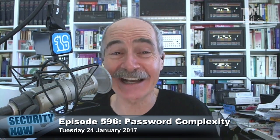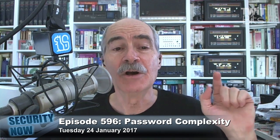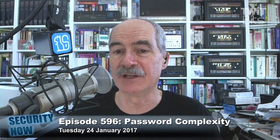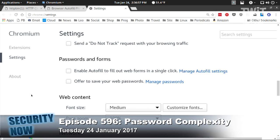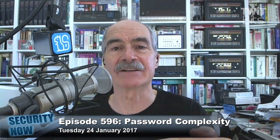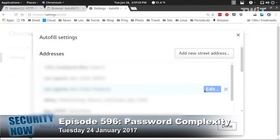I guess you would go into the settings and turn off form fill. Correct. Users can protect themselves from this kind of phishing attack by disabling the auto-fill system within their browser or extension settings. That's the way to do it. I have that disabled already. I must have been smart in an earlier life. When I was using Chrome and typed in — I'm sure it's on by default — the next item in the drop-down list was auto-fill settings. So Chrome was presenting them to me. It should be easy for a user to decide they don't need auto-fill. And you can also go deeper into it and see what information Chrome has stored.